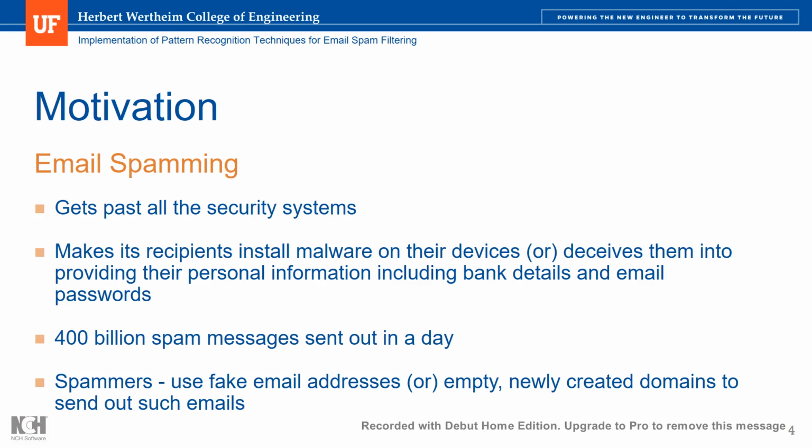It's also notable that on average 400 billion spams are sent out in a day and spammers use fake email IDs to send out such emails. Thus, we definitely need a filter that would separate out spam emails from the regular or ham emails and doesn't let them enter into our inboxes.